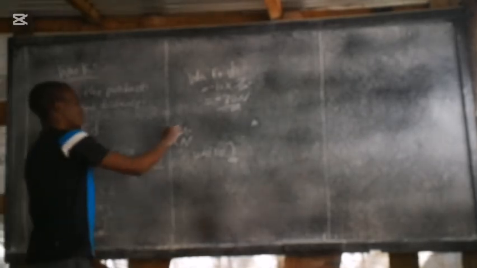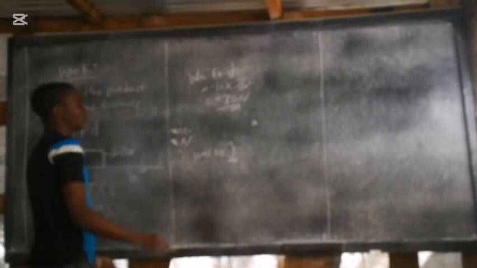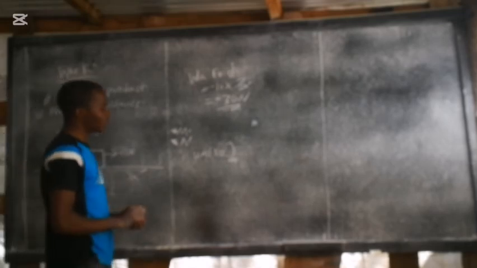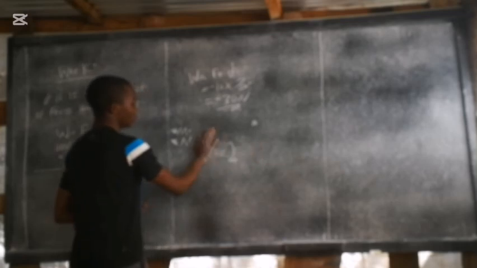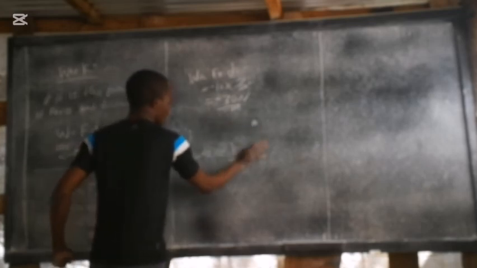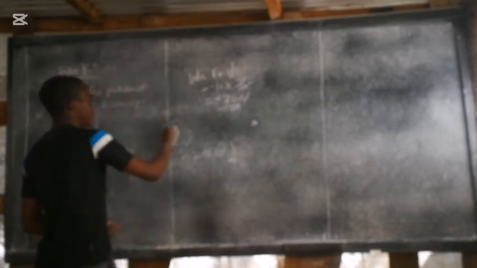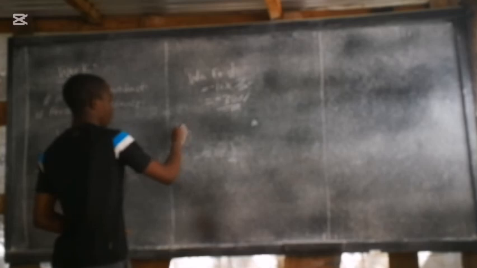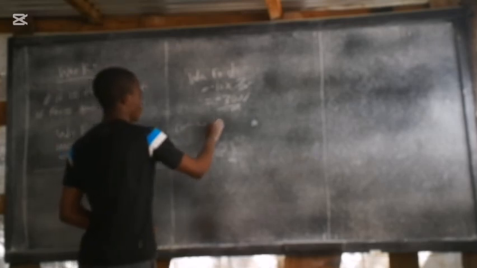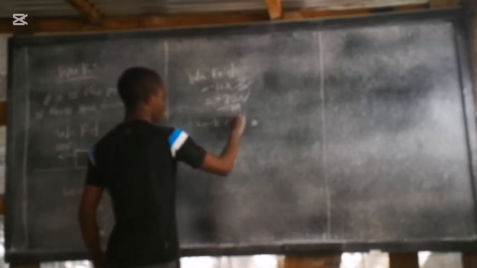You just need to know that distance should be in meters and force should be in newtons. That's the one thing you need to know about work. Now, the question which comes in, they will tell you to find the net work. They can say work net or net work. It's okay, it's the same thing.